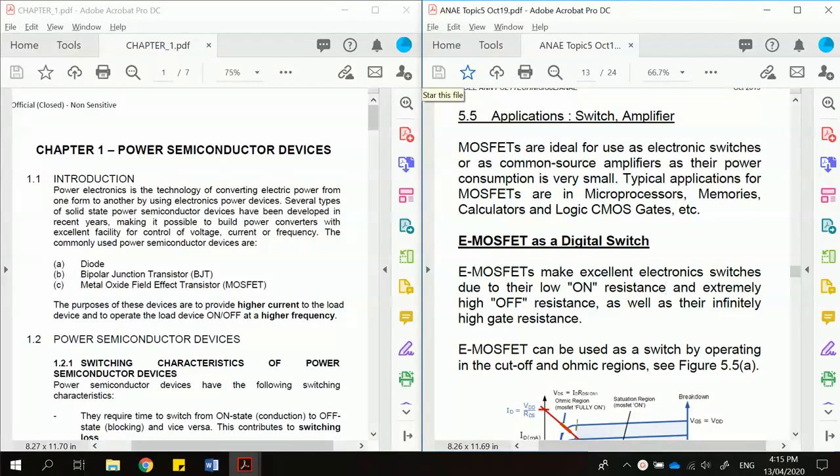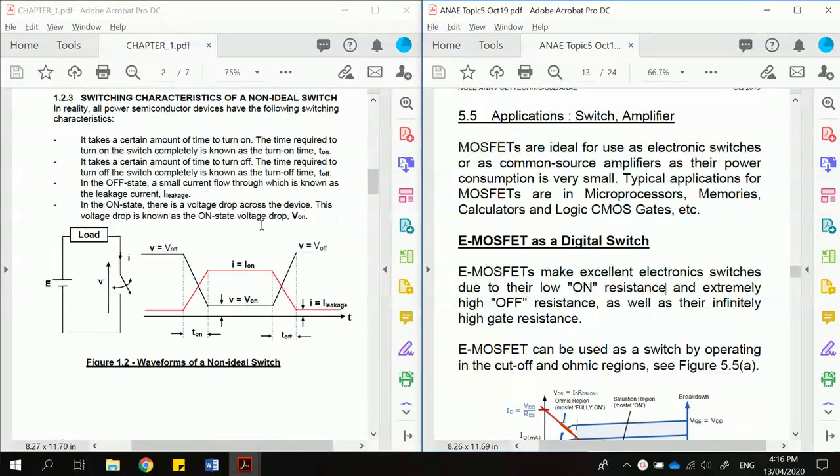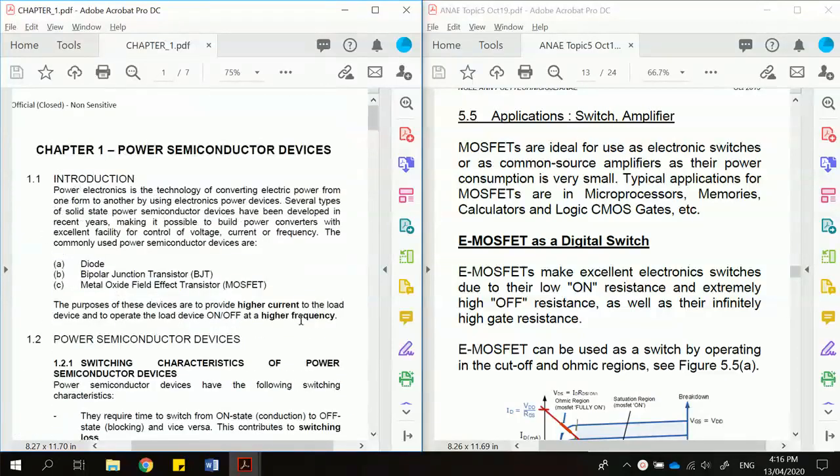Students, we will now continue our lesson to one of the components in detail. Just now we have covered the waveforms. We have covered the on characteristics and the off characteristics of an ideal switch, as well as a non-ideal switch. So our focus will be on the non-ideal switch. And right now, as an example, we will go into one of the components, the metal oxide field effect transistor, or in short, we call it MOSFET.